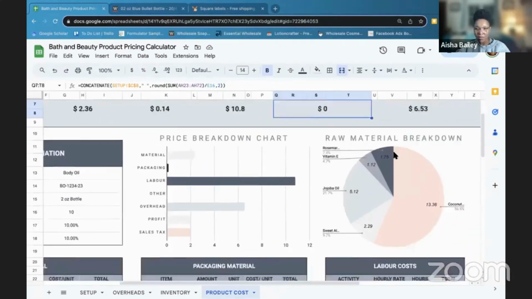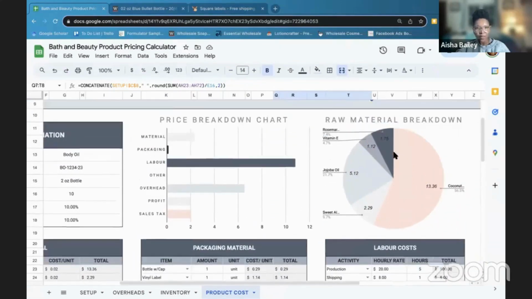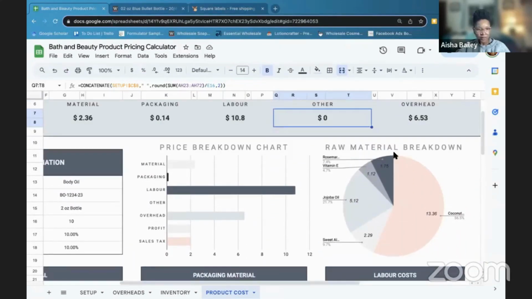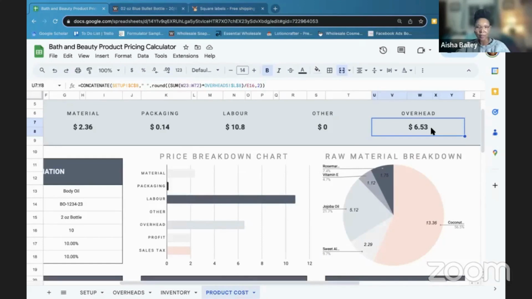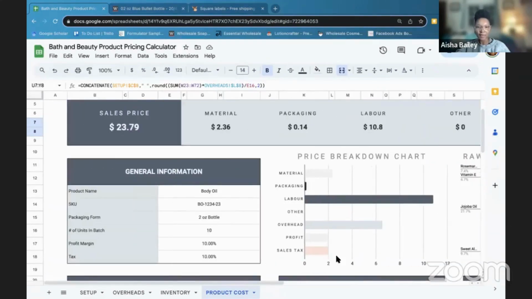Other costs, for whatever reason, is just not picked up here. And overhead is $6.53.